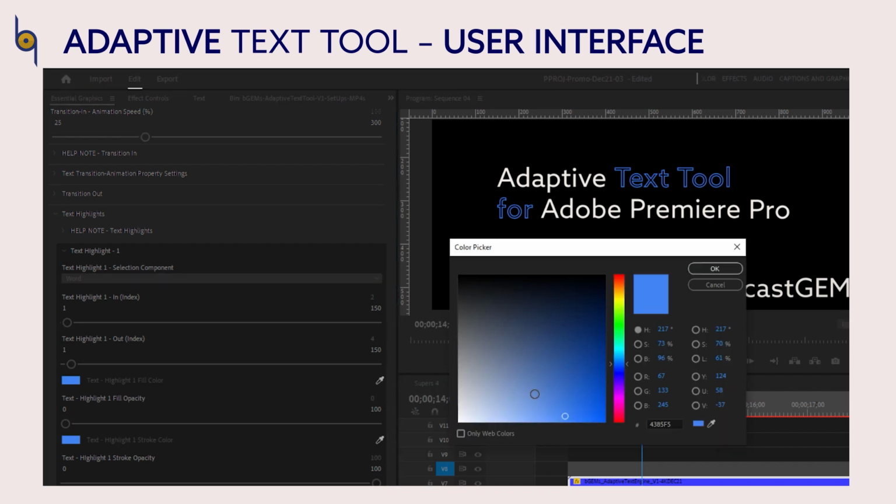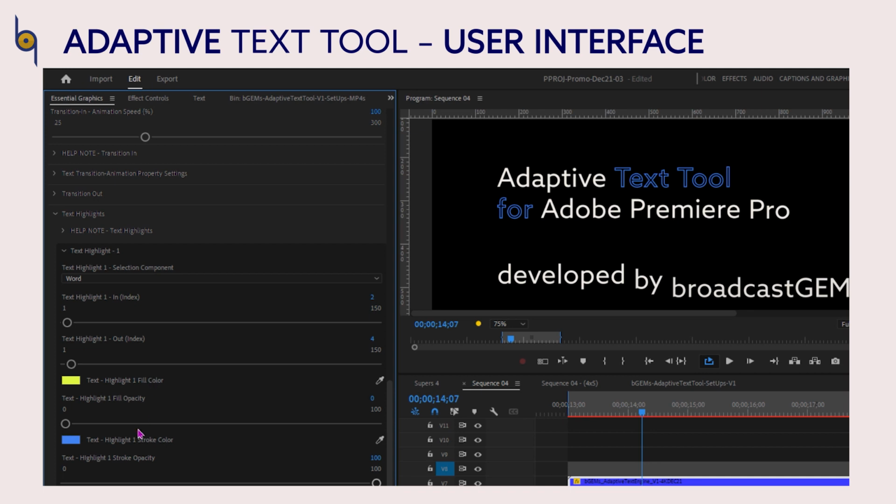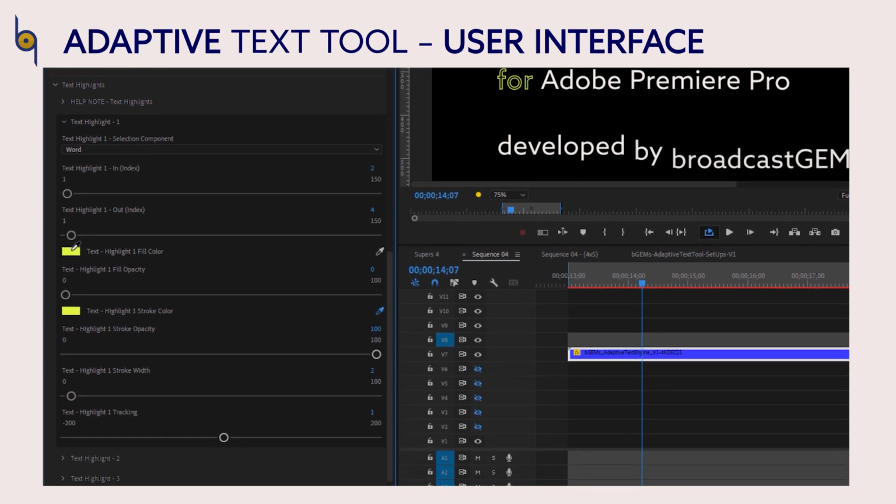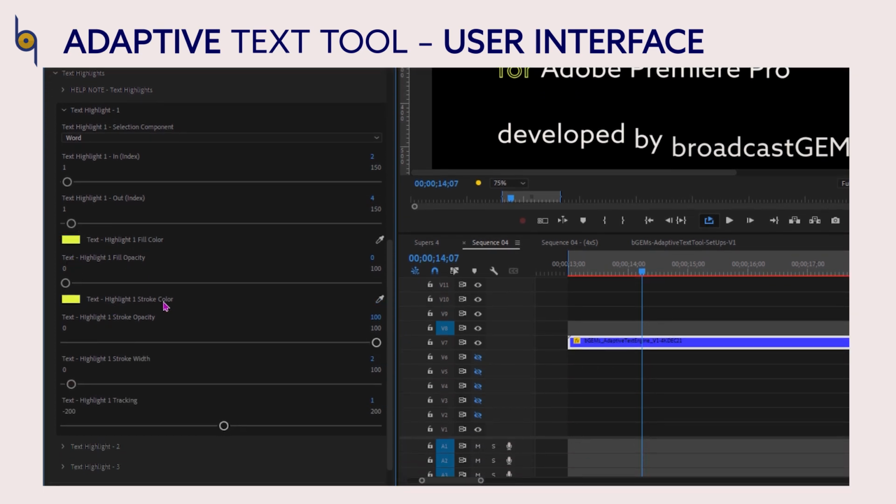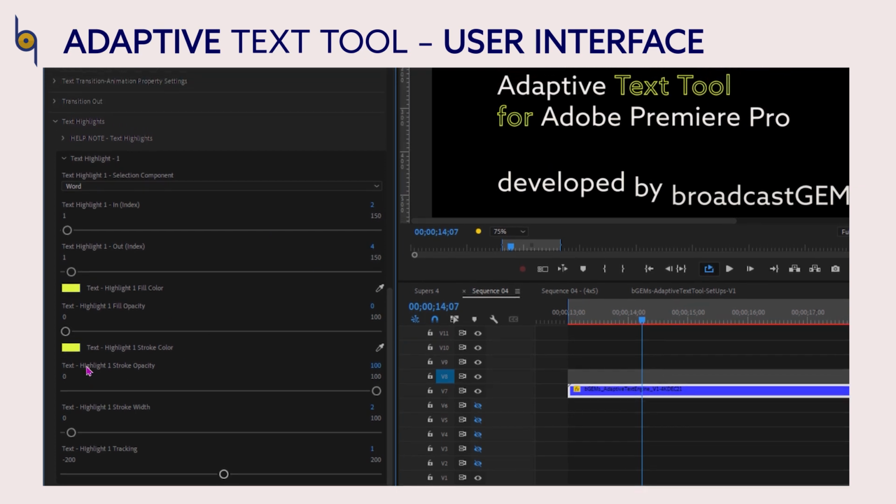Okay, and let's say you want to change it here. So you've got a fill color for the highlight and also a stroke color. As you can see, there's opacity for fill and stroke. Right now, the fill color is by design at default set to 0 so that you can see clearly something, the highlight property or feature has been enabled.